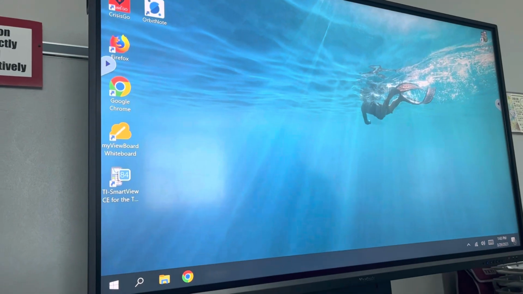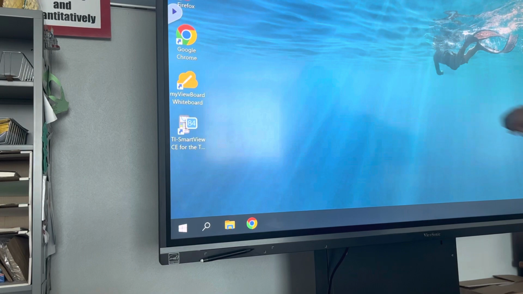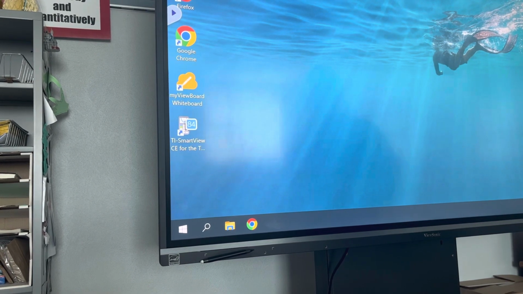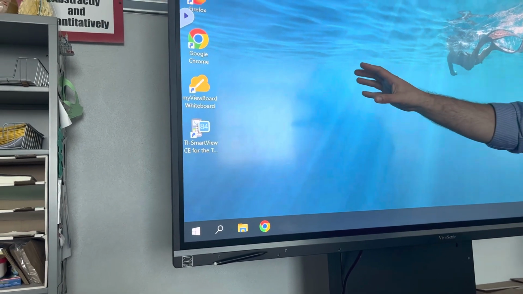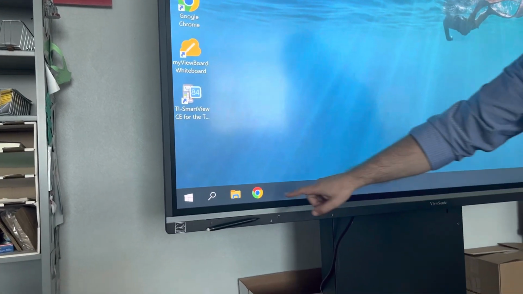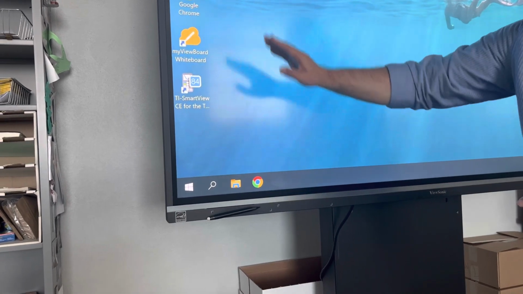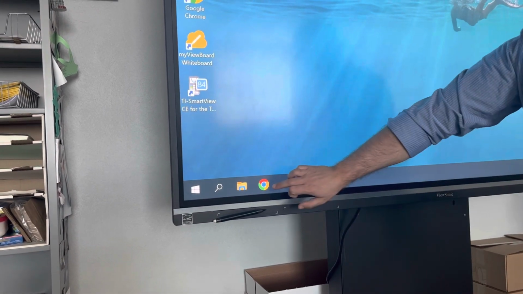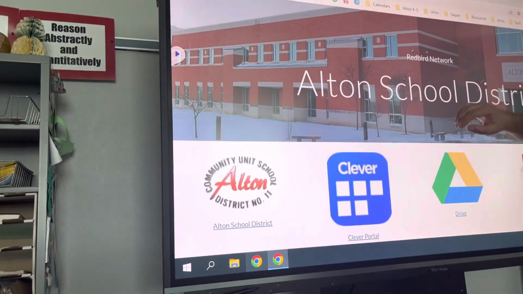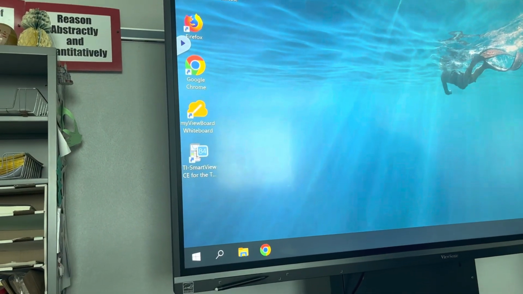Okay, so next thing we're gonna do is again utilizing the viewboard. Sometimes it's very touchy, double clicking on the viewboard here. So one thing I like to do is pin icons of your common apps here to the taskbar. As you can see, we have the traditional file explorer, and I've got pinned down here is my Chrome browser. It's just a one click and it pops up instead of trying to double click up here, which again, sometimes is just a little touchy.